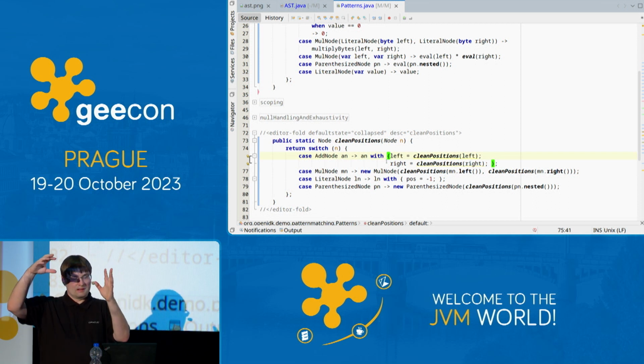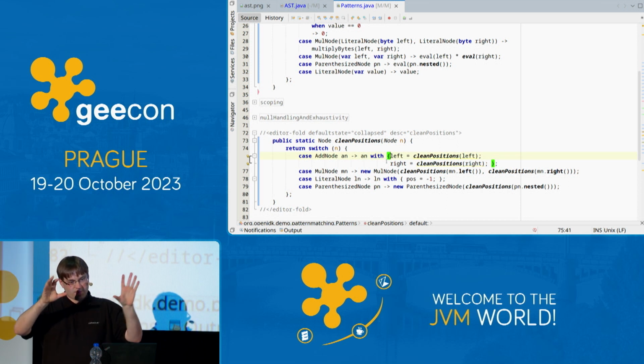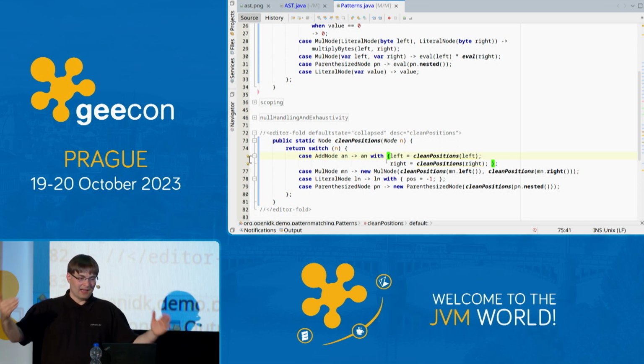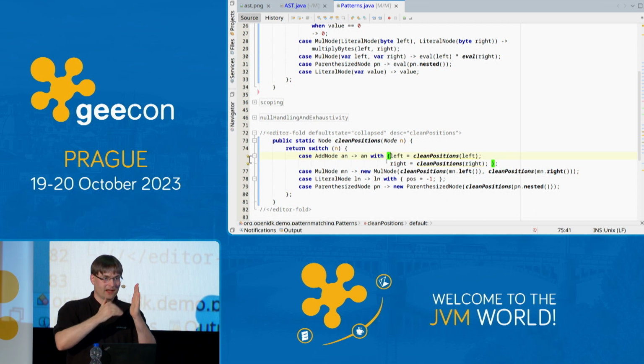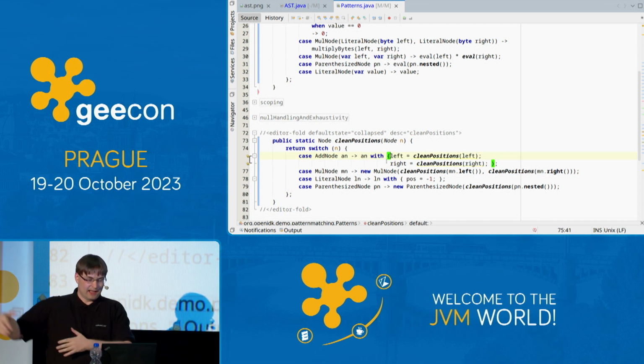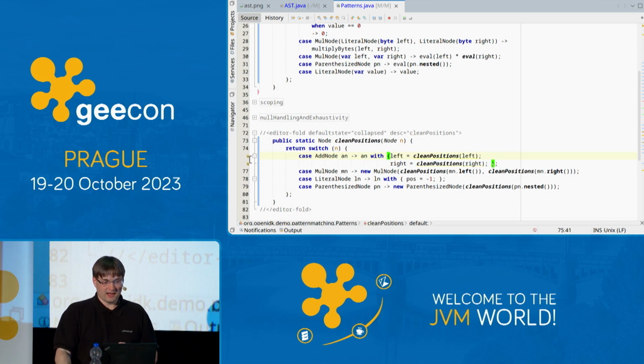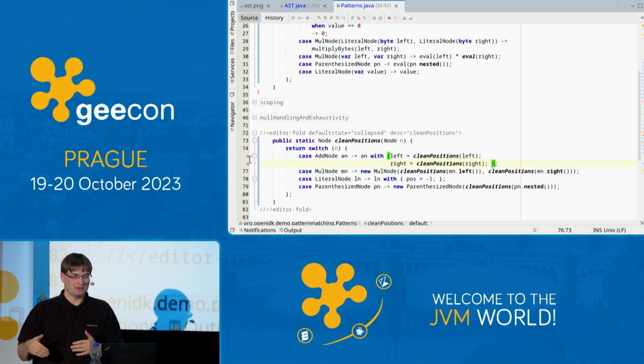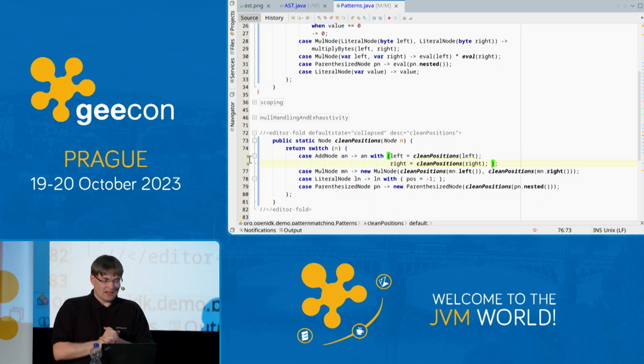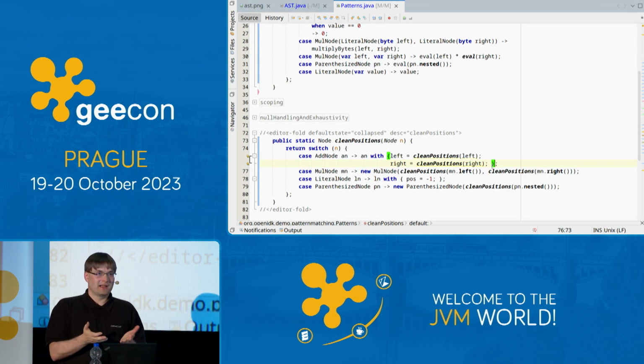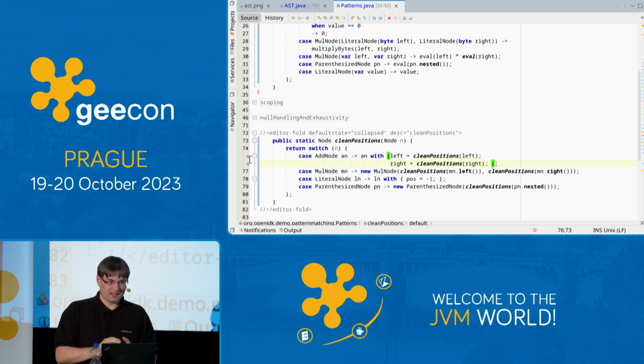Then we clean the positions for each of these subtrees and reassign the left and right variables. And at the end, at the closing brace, the at node is reconstructed from these new values. That's another thing we are looking at that may happen at some point. If it will happen like this, I am not completely sure, but it's something we are looking at.